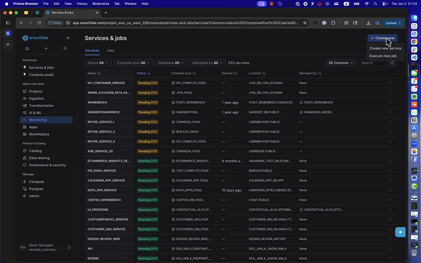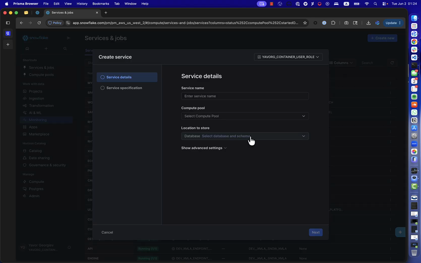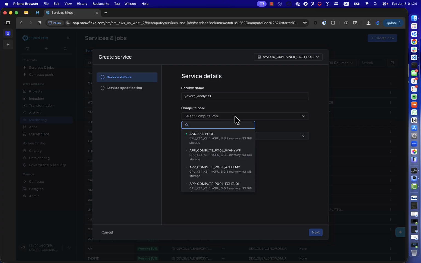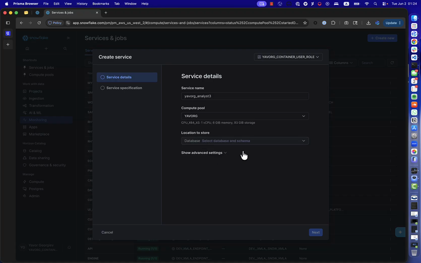And you can get started by hitting Create. In this case, I have an image for a simple web application based on Cortex Analyst. So I'll give it a name. I'll choose the compute pool, and you'll notice that we list all the hardware specifications of the compute pool as well as its status to make it easy to choose. So in this case, I'll choose this one. It seems appropriate for what I'm trying to do.